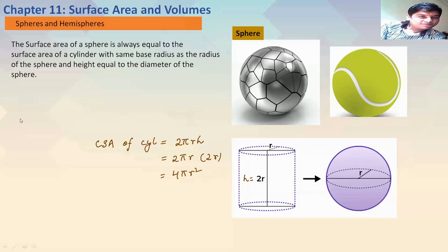Do you notice something here? Yes, sir. I did. This is the CSA or surface area. CSA and TSA is same for sphere. This is the surface area of the sphere. Okay, sir. Got the picture, boy? Yes, sir. Very good. Note this. Surface area of the sphere is 4 pi r square.